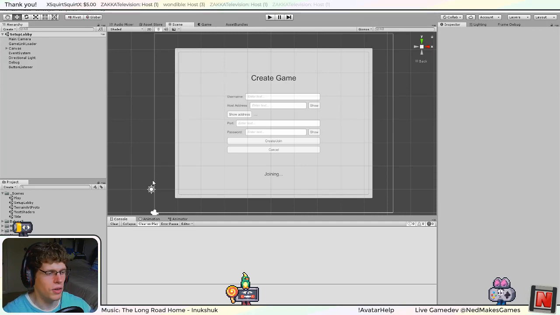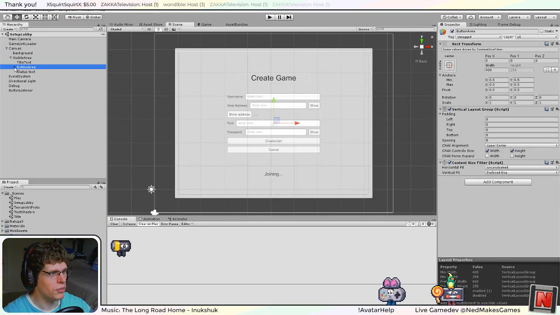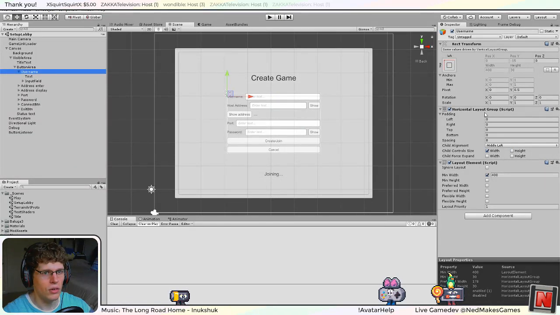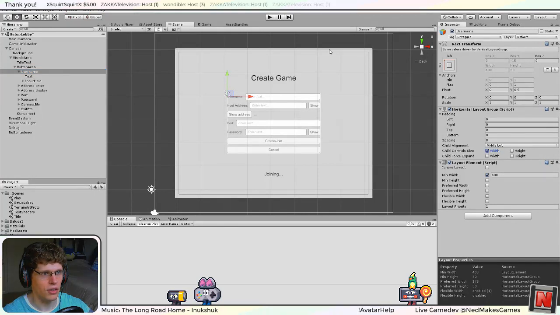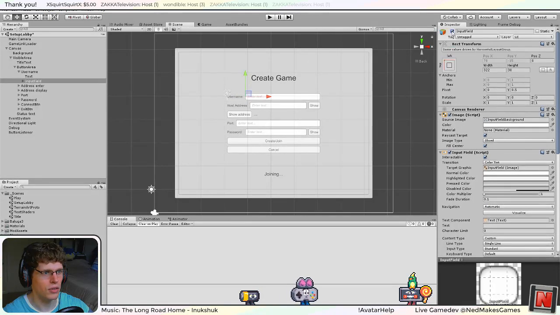But yeah, so in programming news, I was able to finally figure out how the Unity UI works. So I guess I'll just do a quick rundown. Basically, these horizontal layout groups have this child controls size option. When you click it, it actually... I'll just show you. If I unclick it, okay, well it doesn't actually change because I don't think it's going to update right away. So if I unclick it and then turn off the text, okay, well it's not going to be nice to me right now.